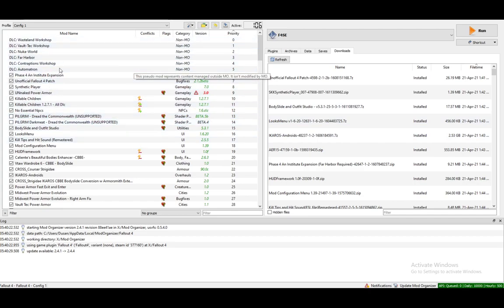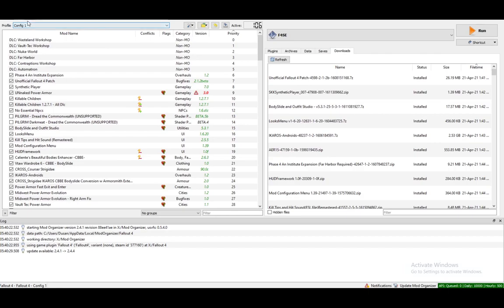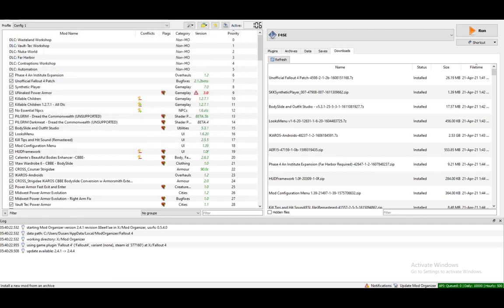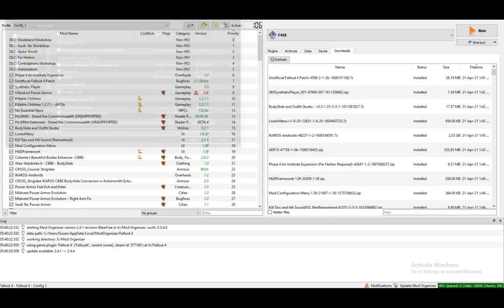If you wish to manually install through Mod Organizer 2, if you download an archive, what you want to do is here in the top left, as you can see here, you will be able to click the second icon from the left. In this case, it is a box with a disk. Click on that. It basically says install mod from archive, or a new mod from archive. Just click on that. Click on any mod that you might like to add. Click OK, and then it'll be added to this list just like any other mod. And that is pretty much it.